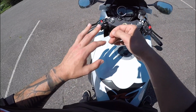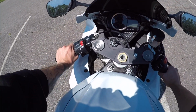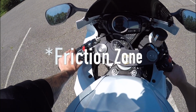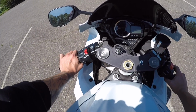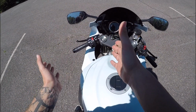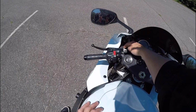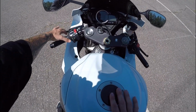So basically, when you have the clutch in, you're not going to be going anywhere. And when you release it, there's this thing called a friction point. Basically, what the friction point is: if I'm in gear and I release it and I start rolling, which I'm going to do here in a second, that's called the friction zone. That's what you need to master, the friction zone. That's what we're trying to get used to. You can move the friction zone in and out right here with this knob, okay? So that's wherever you like it, okay? Just make sure you have a little bit of play in your cable.